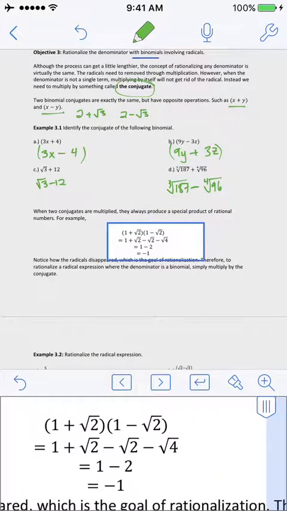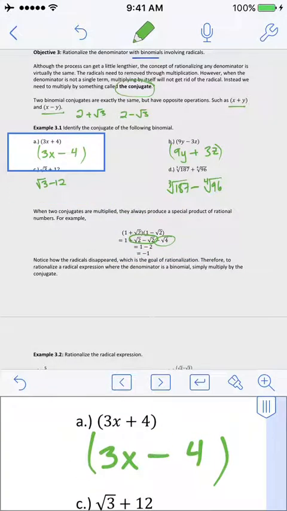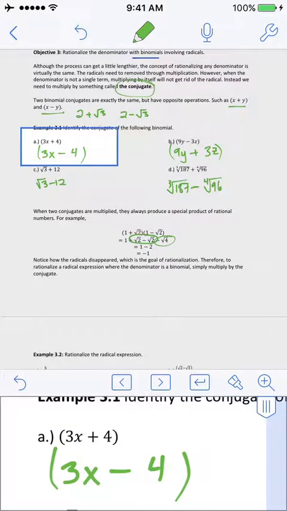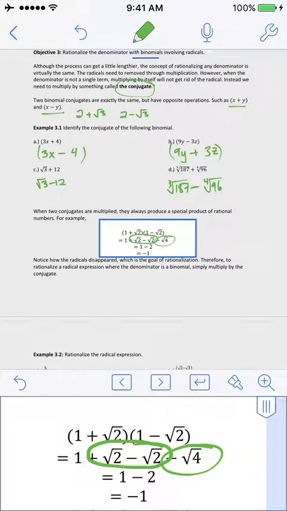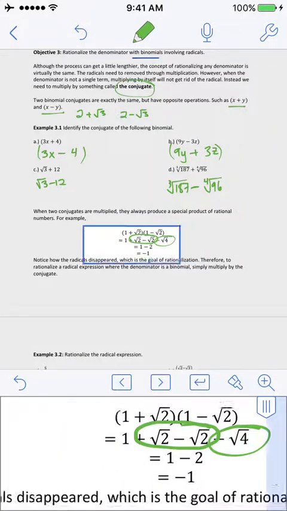Okay, cool. Here's an example of what I was just talking about with when they multiply, they go away. Basically, the main idea is this happens. You end up with two terms in the middle that cancel and one on the end that becomes a whole number. Okay, so that's the whole point of a conjugate. Conjugate's very, very similar to difference of squares. Okay, so difference of squares, if you were to multiply that, you end up with 9x squared minus 16, right? You get rid of those middle terms. Same thing happens with radicals. You get rid of those middle terms, and the last one also gets rid of the radical as well. That's why it's so important.